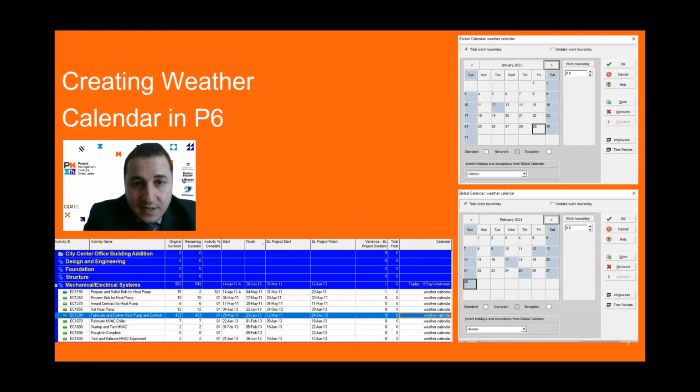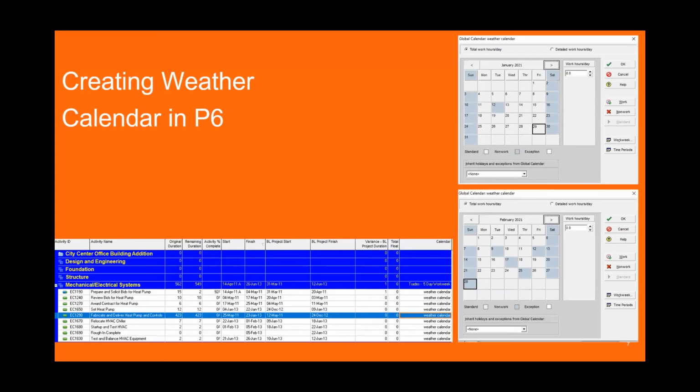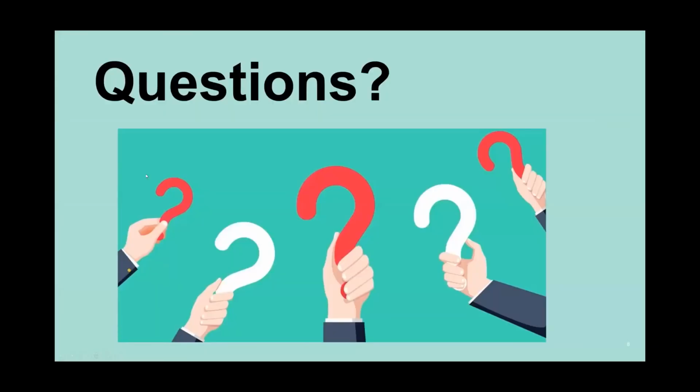And by doing that, compared to the other way, we are making sure that we're accounting for the weather impact during the execution cycle of the project. We're not just accepting the risk at the end and adding contingency. No, we're adding contingency, but it will also give more realistic deadlines or milestones during the execution cycle of the work. So for these reasons, I would say this is the best way to conduct weather analysis and add it to the schedule.